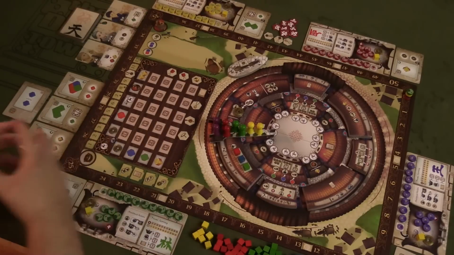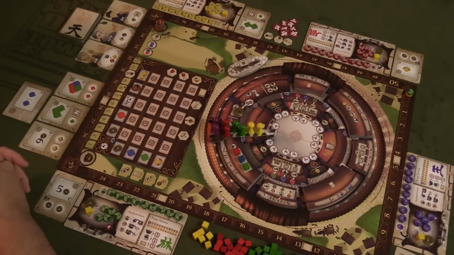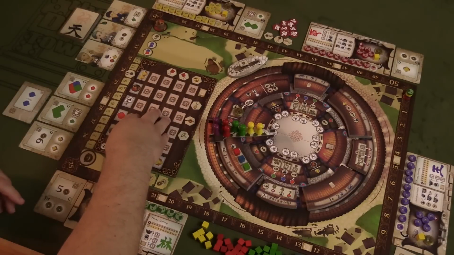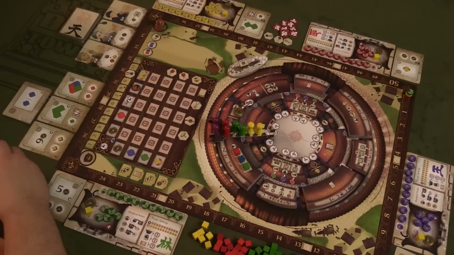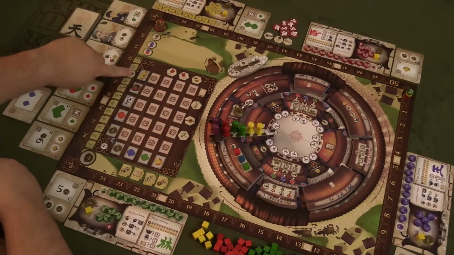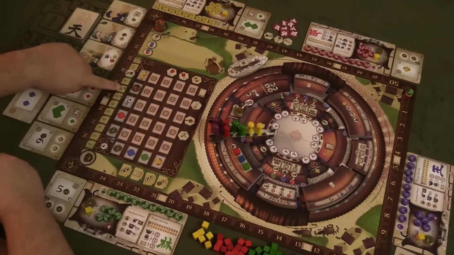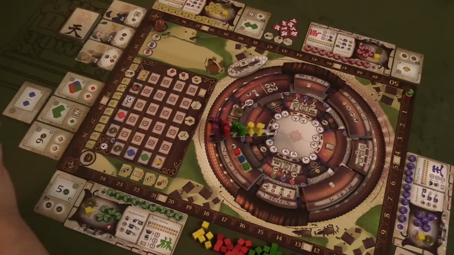At the end of the game, whoever has the most points is the winner, and the end of the game is determined by this ancestral house over here. In a 4-player game, you'll go 10 rounds, and then in a 2-player game, it's 7, 3-player, 8, and then a 5-player game is 12.